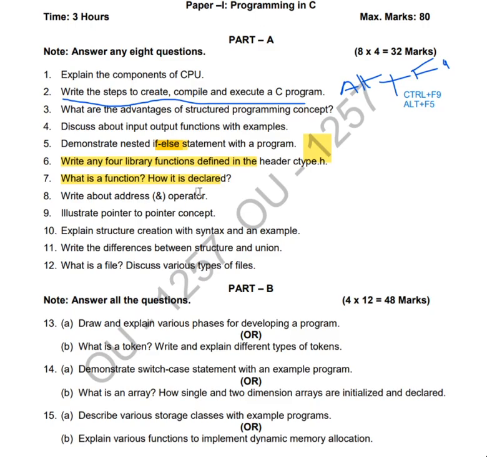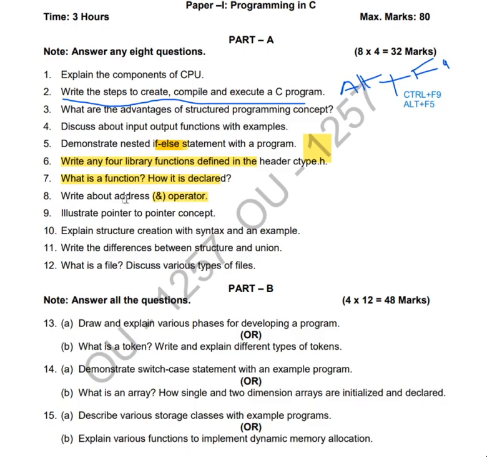Every function has parameters. If we are calling the function, we have to declare the parameters: formal parameters and actual parameters. These are the 2 types of parameters. Function header, function body, function name. Every function has a function name, function type, open and closing parentheses, and a function body. These you have to remember.